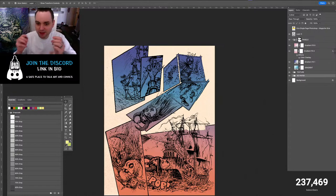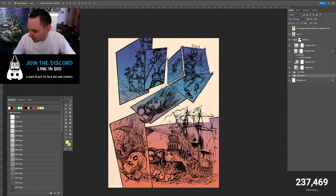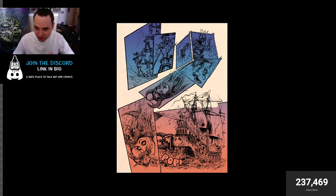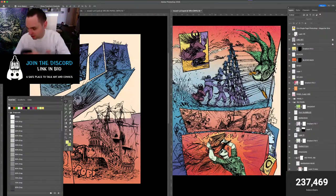I wrote out the script, mailed you the script with the pen. You took the same pen, did the roughs, then drew the final artwork, then scanned it, and then lettered it and pasted down the lettering, whatever. I think it'd be cool to show that everybody asks us what you have to use to make good comics. Yeah, like a 24-hour comic vibe. Yeah, exactly. Well, the answer is actually the skill of the creator. You know what I mean? And to prove it, here's a comic we made with nothing but a ballpoint pen.